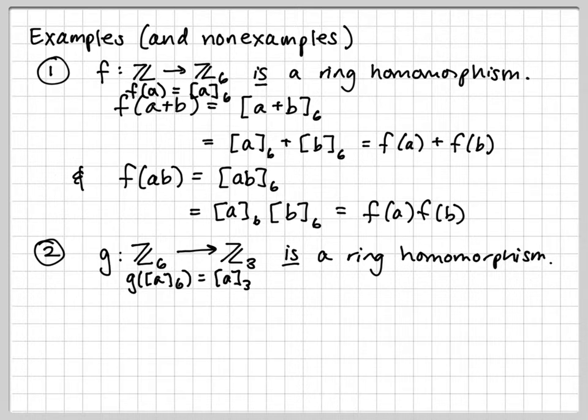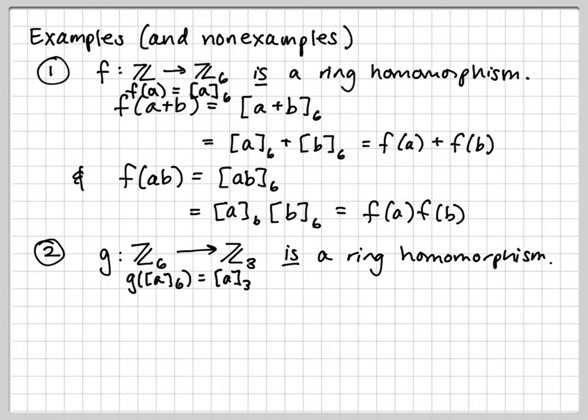I will at least attempt to convince you part of the way. But what I need to worry about is whether this is even a function. I have to decide if it's well-defined. If I take two different ways of writing down the same input, like 4 mod 6 and 10 mod 6, I need to make sure that they're both going to go to the same place, mod 3. For example, 4 mod 6 goes to 1 mod 3, and 10 mod 6 goes to 10 mod 3, which is also 1 mod 3, so that works out.